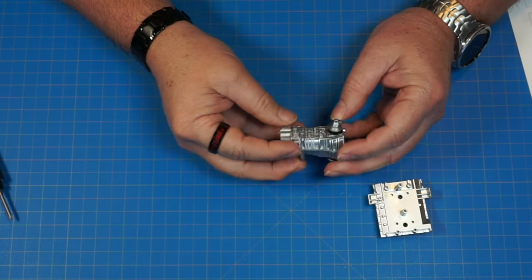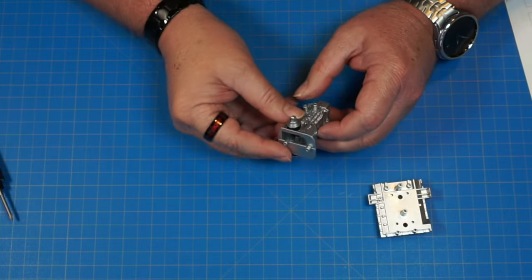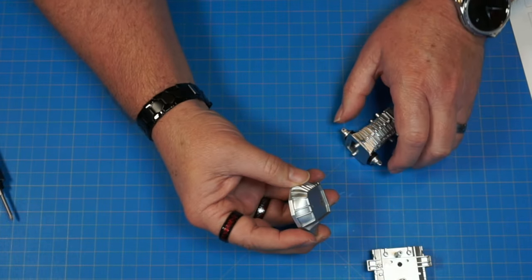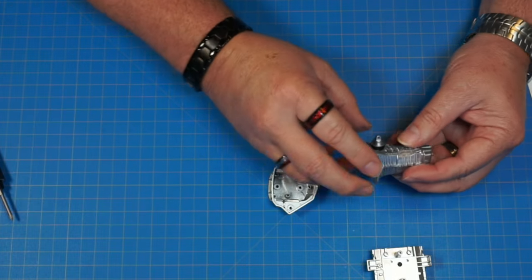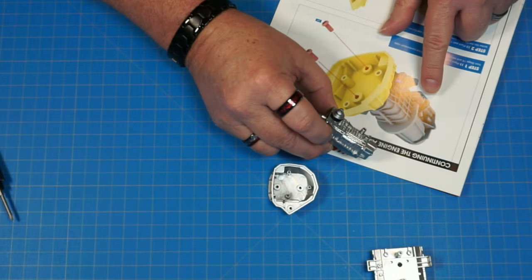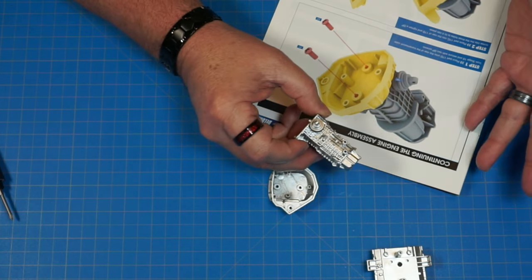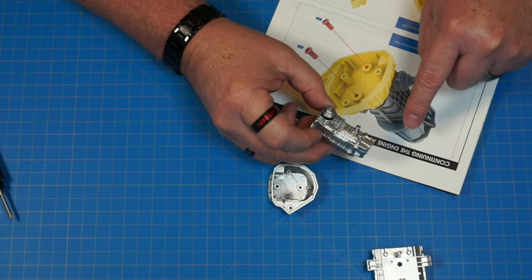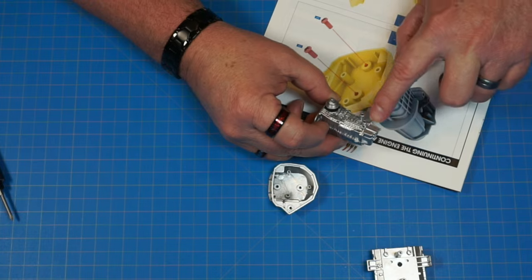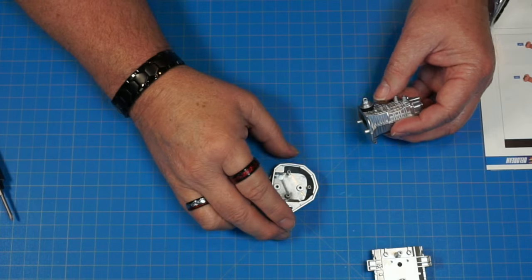All right, guys, now we have the transmission piece from our previous issue. This is part 16F, I believe, so it's from issue 16. And then we're going to take part 17D, and we're going to be screwing this onto the rear of the transmission. Now, something I noticed right away is this looks nothing like what it does in the magazine. It looks completely different. I don't know if they changed it somewhere along the way or what, but it doesn't look anything like it. The whole back end is different. The way these holes are different. Everything's different. But anyways, it would be my guess that they changed the design somewhere along the way.